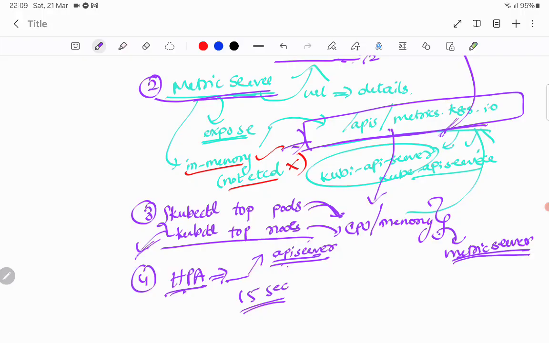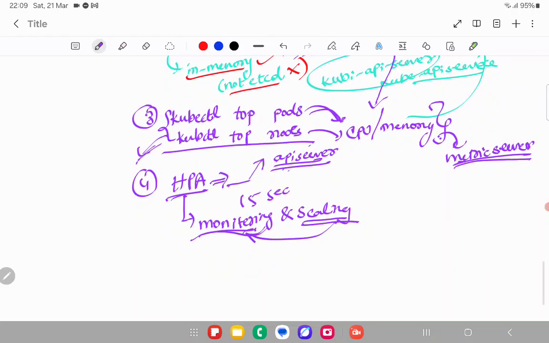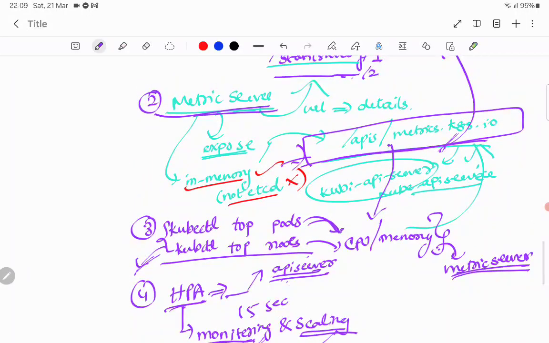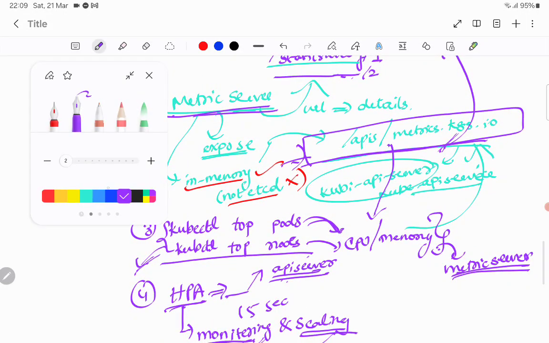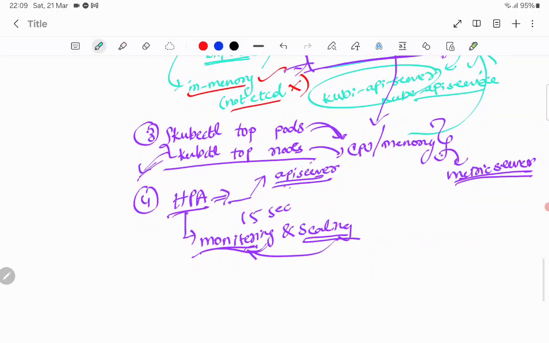HPA basically is for monitoring and scaling. How does it do scaling? By doing monitoring. And for monitoring you need a monitoring agent, which is the metric server. Then only you can do scaling.